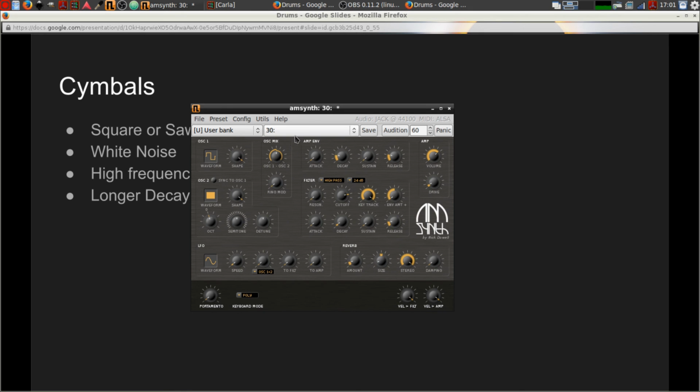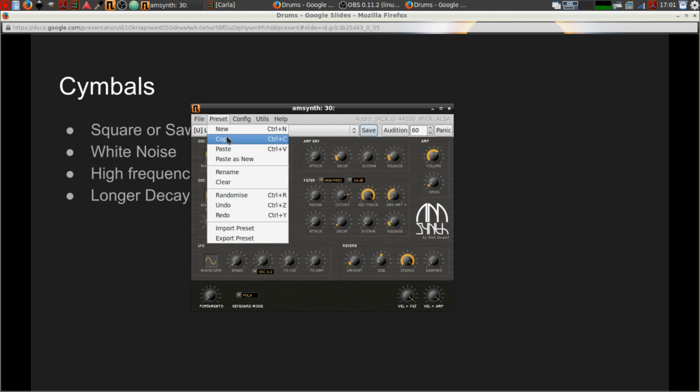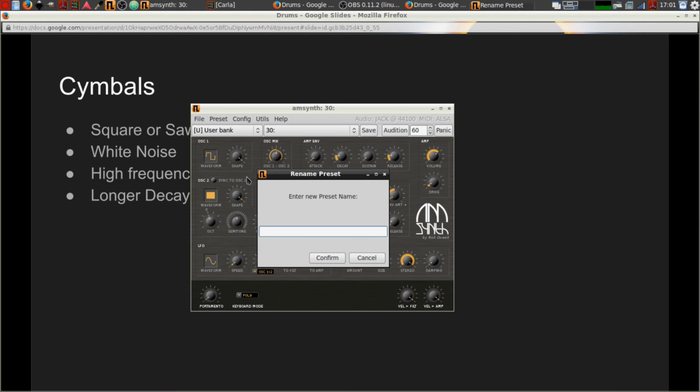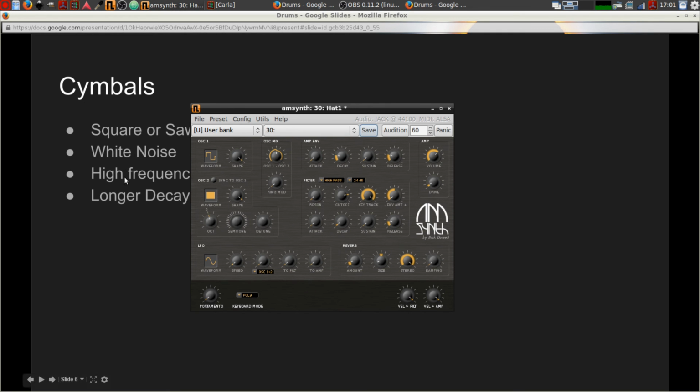So let's just call this one our, I'm going to go ahead and save it. And I'm going to rename this preset as a hi-hat one, or just hat one, and confirm. And let's save. So now we have a kick, which works for a kick, and also some toms kind of.